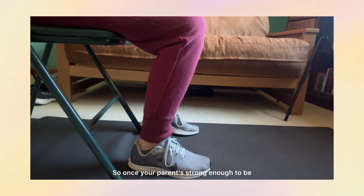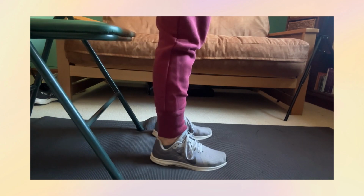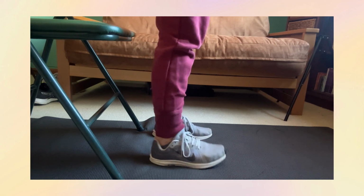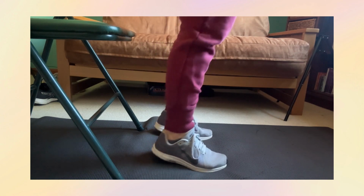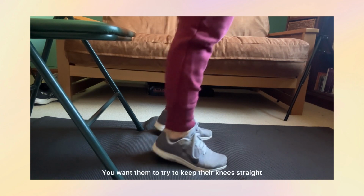So once your parent's strong enough to be able to do these exercises in standing, you'll have them stand at a counter. So the standing exercises for dorsiflexion would be this. Standing exercises for plantar flexion would be this. You want them to try to keep their knees straight.